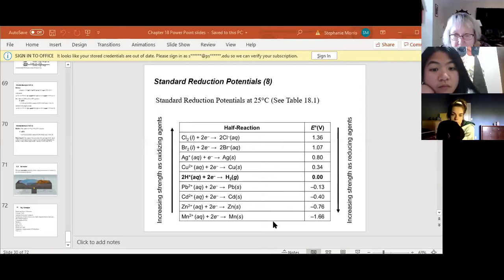Those are numbers from a data table. Let me share the screen here. I don't know that I have them all in the PowerPoint slides I sent you. What do you see in common? These are called standard reduction potentials. There is a table, 18.1 in your book. This is part of one. Do you notice that these are all plus electrons, gain of electrons? So this top one, like the chlorine, if I wanted to show this on my paper, I would write E, the superscript. Let me just write it and then I'll show you.